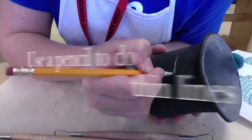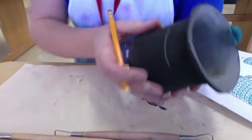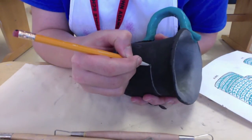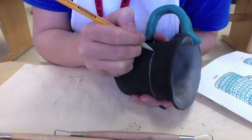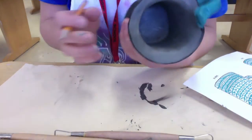And the pencil, I'm just going to scratch away any places where I have some thin lines. So any thin lines or thin details, a pencil actually works pretty well. You don't have to worry about the graphite making any marks on the clay. Any graphite that's left over will just burn off in the kiln. It'll burn away. You won't see it anymore.